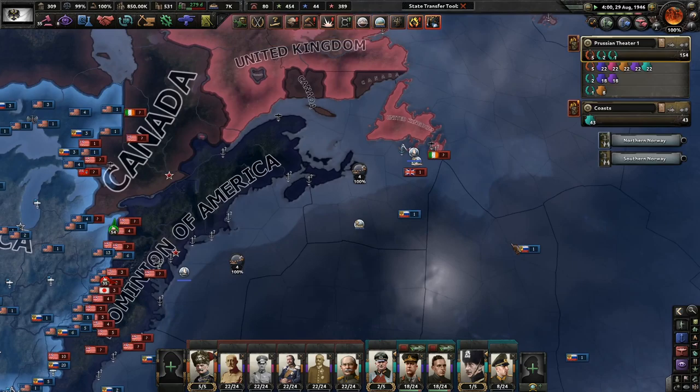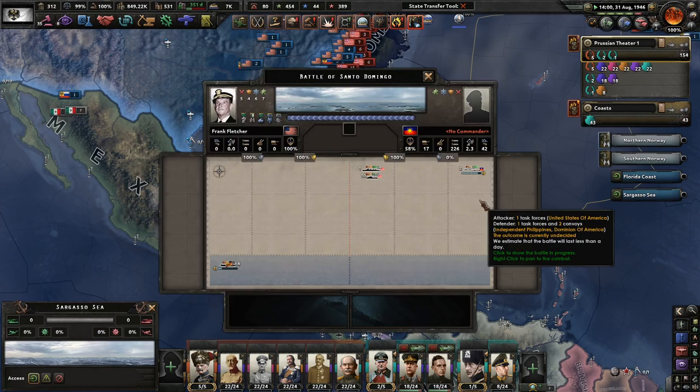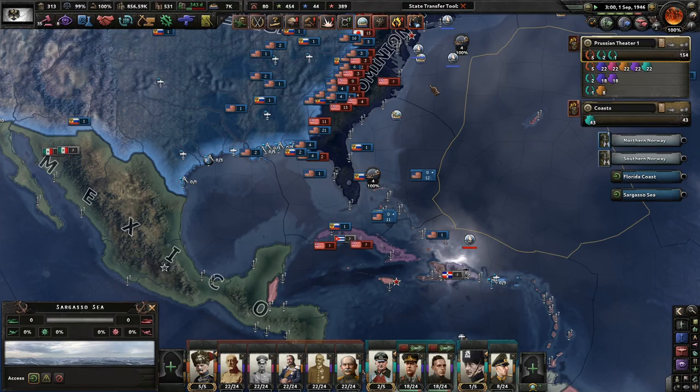Very nice. We could try a naval invasion. I'm still at war with Denmark. I really don't want to invade, though. I really don't feel like it. Well, I wonder, we could probably send some planes over there. Let's send some planes.